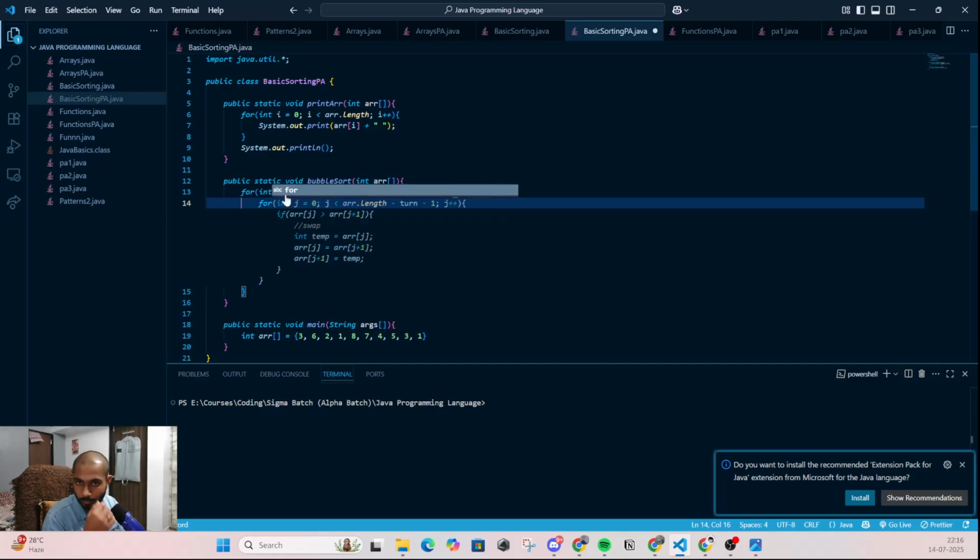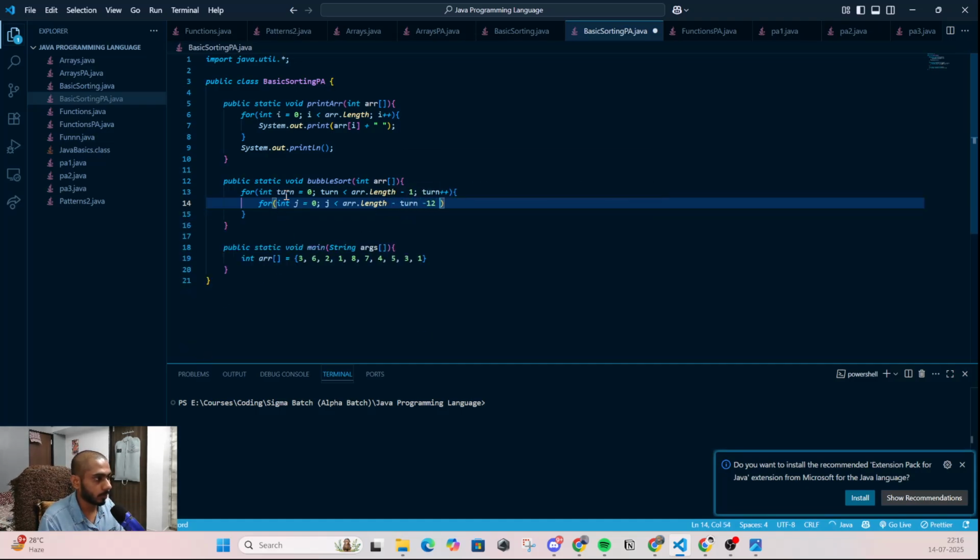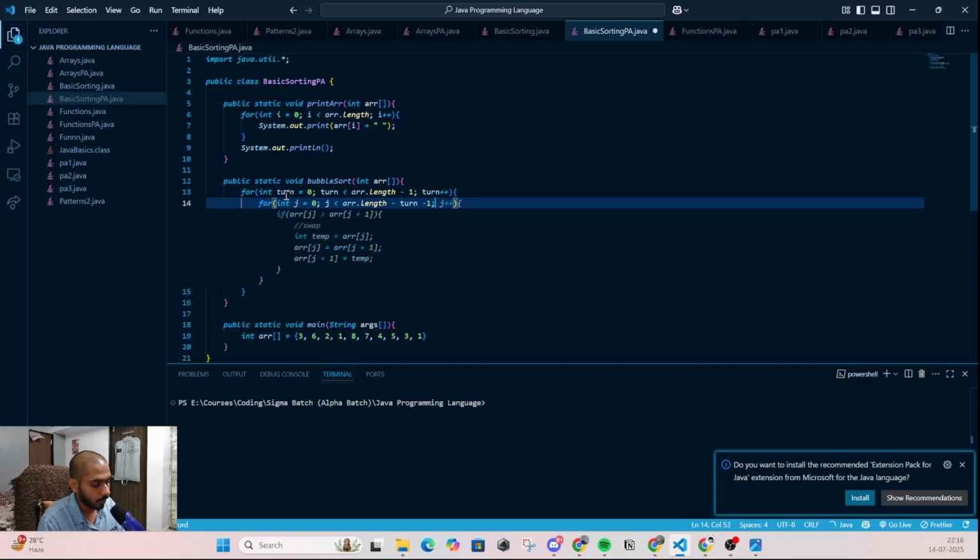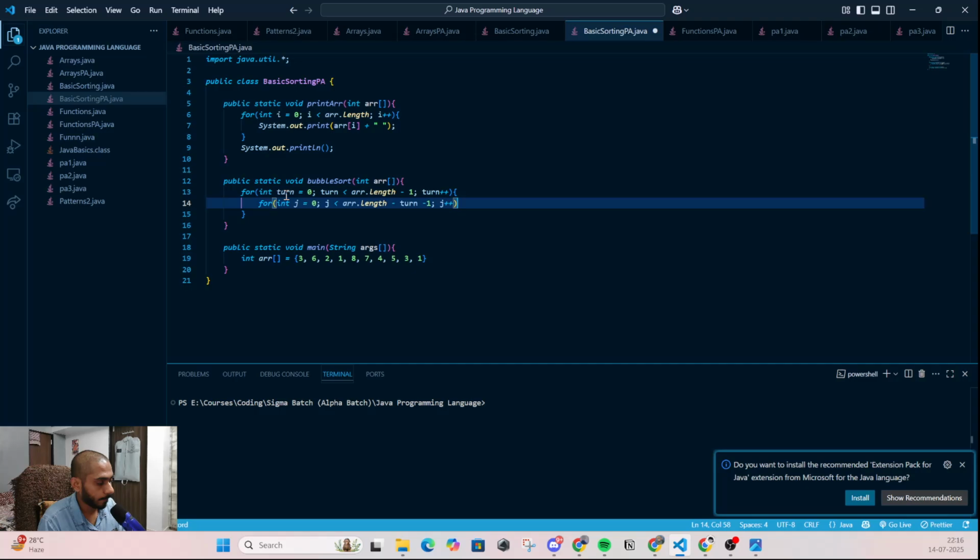Then we have to say int j is equal to 0, and okay, we forgot the 0. j will be less than arr.length minus turn minus 1.